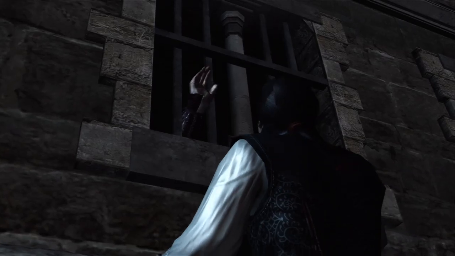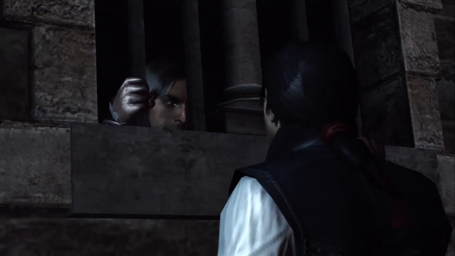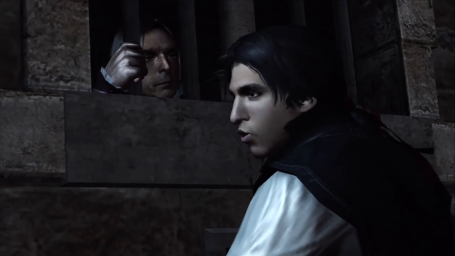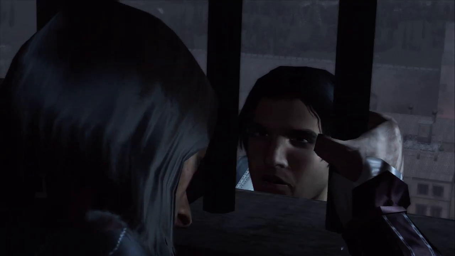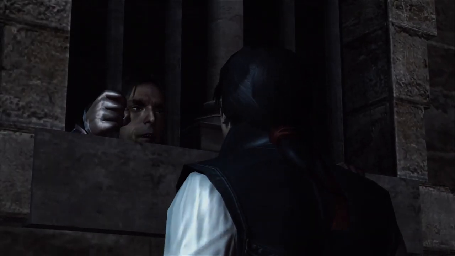Ezio. Father, what's happened? Took a bit of a beating, but I'm all right. What of your mother and sister? Safe now. Annetta took them. Yes. Wait. You knew this would happen? Not the way it did, and not this soon. Doesn't matter now. What do you mean? Explain! There's no time. Listen closely.